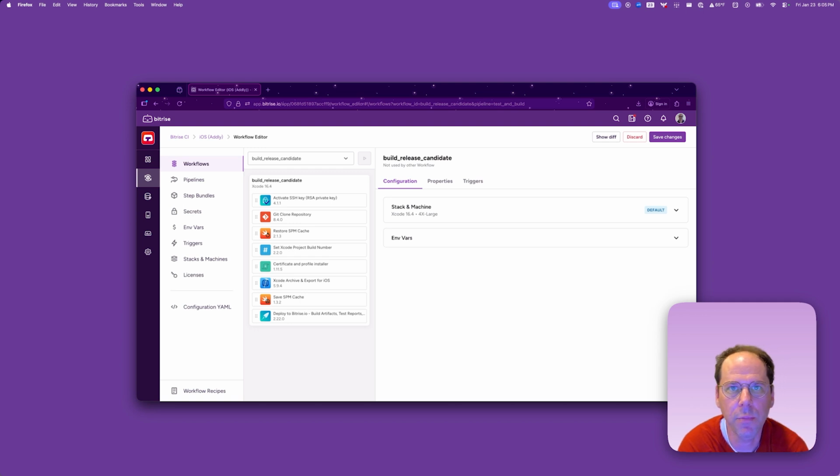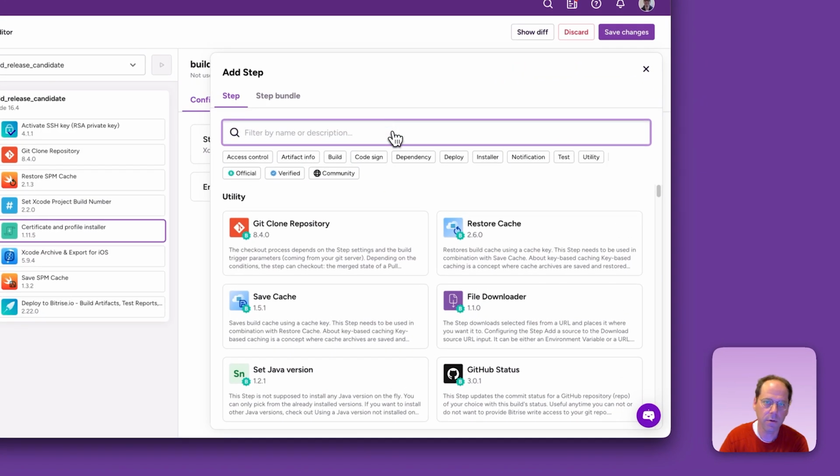So what am I talking about? Well, I've got my workflow editor pulled up, and I've got a workflow, build release candidate, and it runs a series of steps. Now, Bitrise is a mobile-focused CI/CD tool. And what that means is we maintain this library of 350 out-of-the-box steps that are pre-written to do the things that mobile developers need to do in their CI process. If it was just a general purpose tool, then you might end up relying on custom scripts in order to implement the functionality that you need.